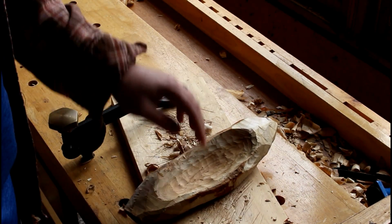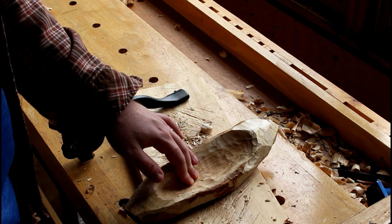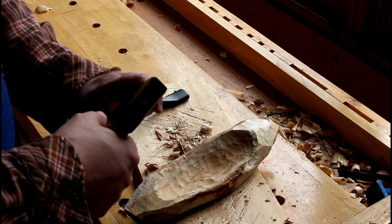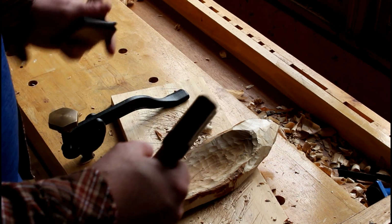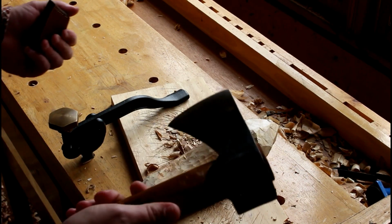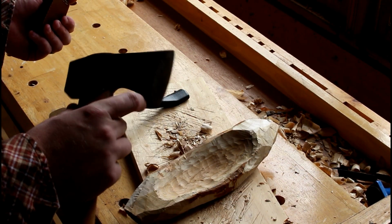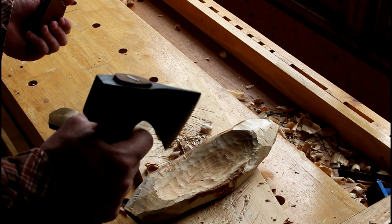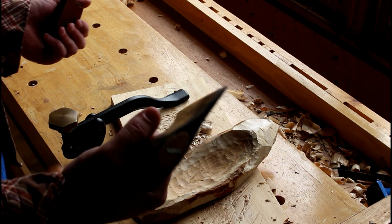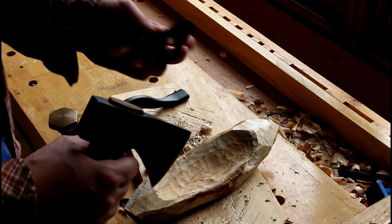The other day I was using a small hatchet, and not really a name on that hatchet as far as the maker of it. It was just restored by Knit Threan, and does a good job. But this right here is my finish adze, as I like to call it. It's a small Gränsfors Bruk hatchet. It's really light, has a nice beard, that's really good for carving. It's really light in the hand, so it doesn't really fatigue you, and does a great job. You can really control your cuts when you have a good sharp edge on here.